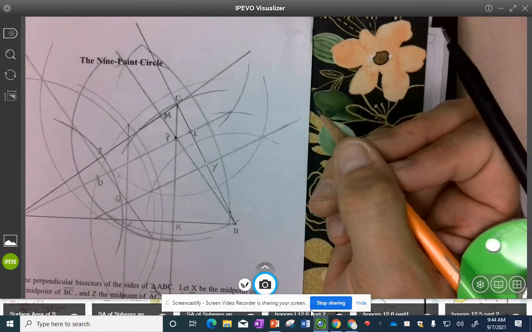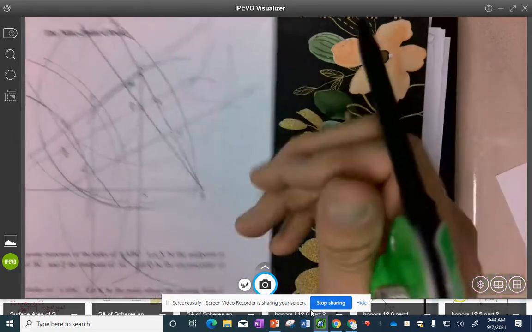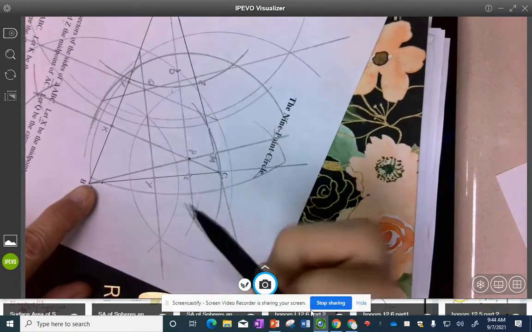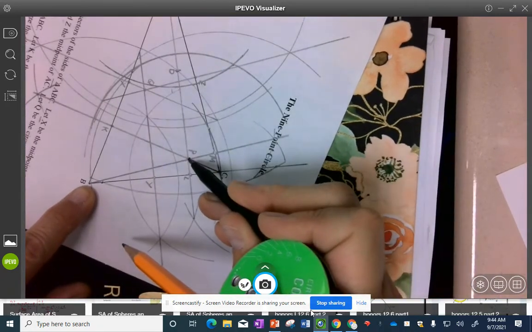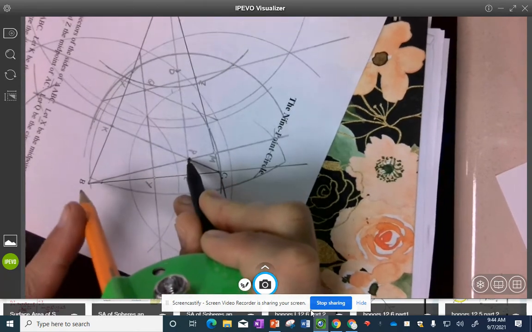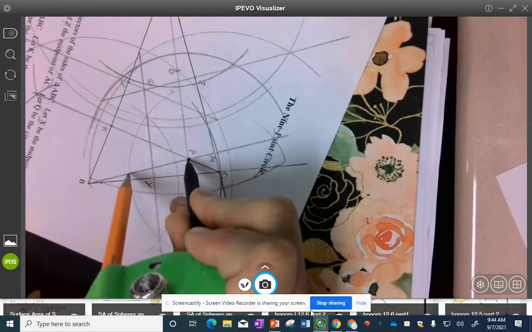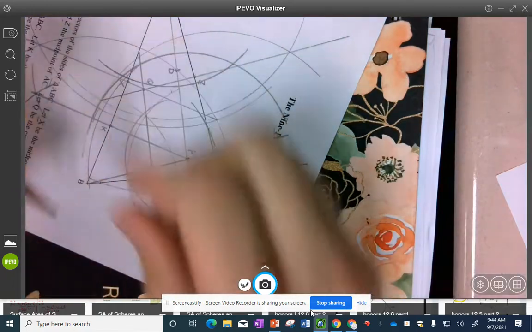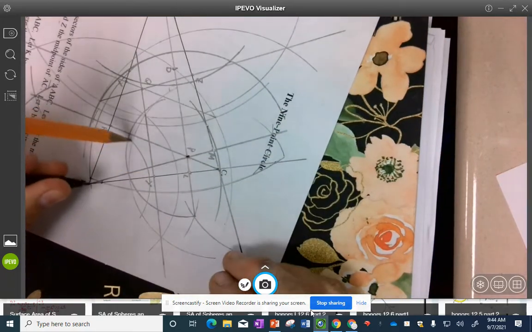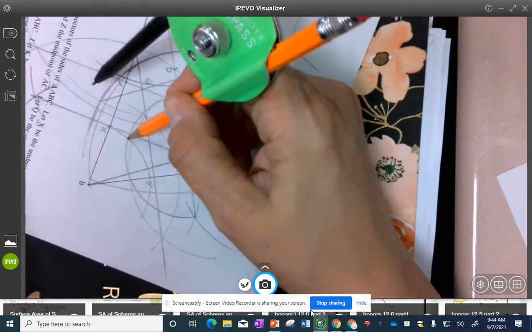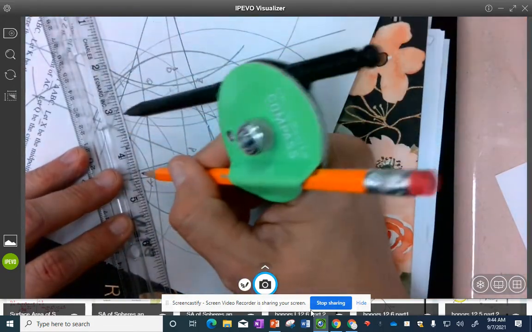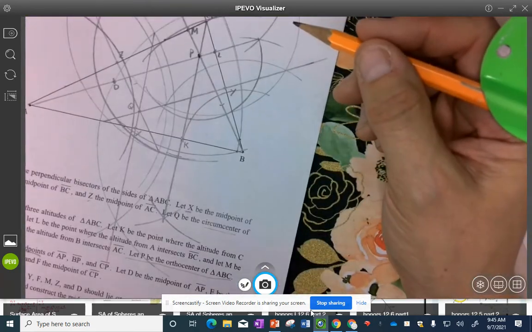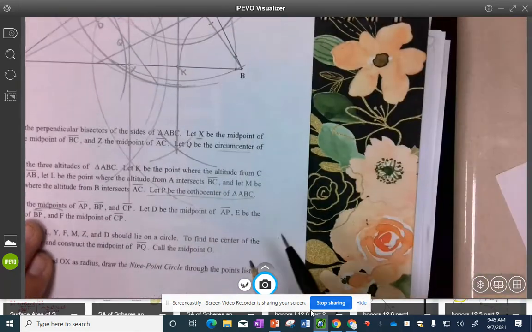Now we're going to do the same thing to BC. Is it BC? No, BP, sorry. So I'm going to rotate my paper. We're going to do the same thing to BP. I can close my compass up quite a bit because it's open. Let's close her up a little. That's more than half. There's that arc. Keep the setting. Go to B. All right, so we need to draw on this midpoint. You can draw on the full line or just mark where it intersects on BP. And we need to call that point E.